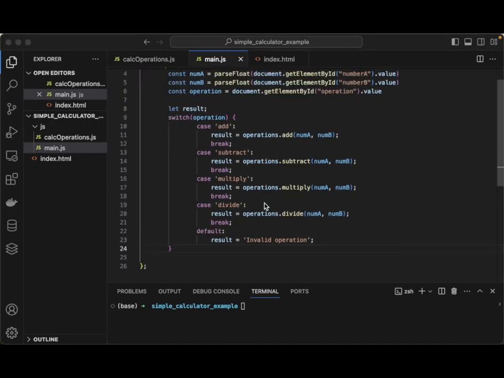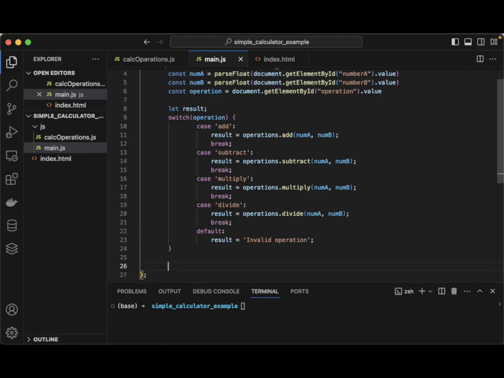Okay, so now we have all of our operations added in. Again, we have our add, subtract, multiply, divide, and our invalid result. Then the next thing we're going to want to do is to actually display our result. So let's do that.